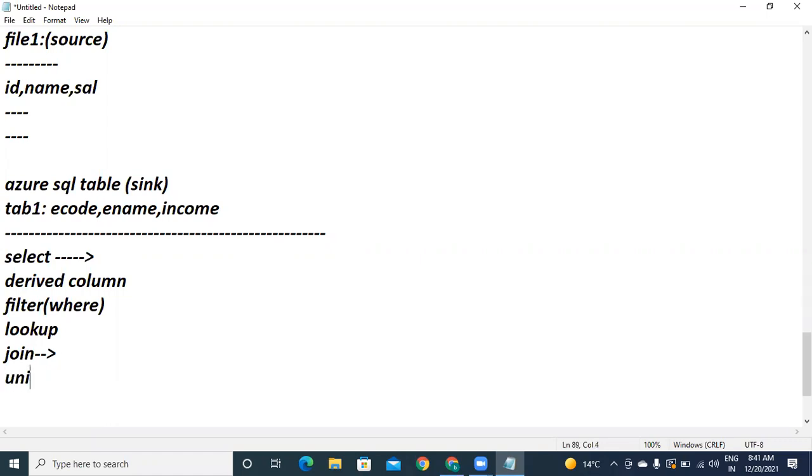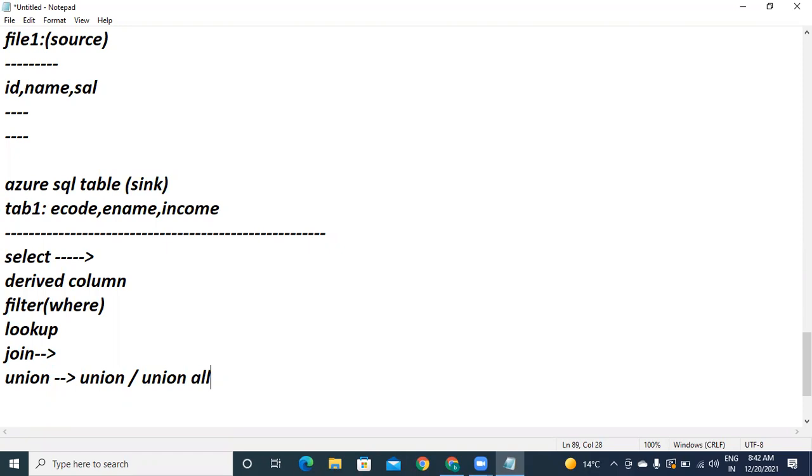And next, you have the union transformation. Again, if it is union, you have two things in SQL: union and union all. Of course, you cannot directly apply union or union all. It will ask you to enable one checkbox: duplicates or without duplicates. What is the difference between union and union all? Union all allows duplicates. Union eliminates duplicates.